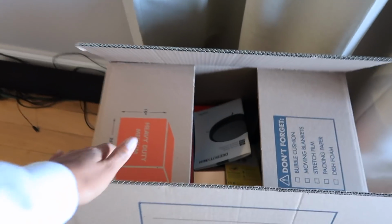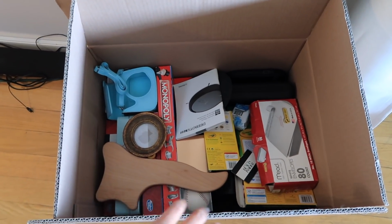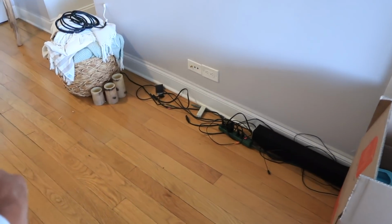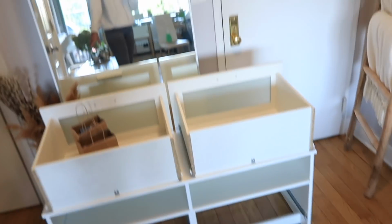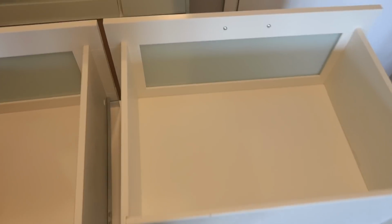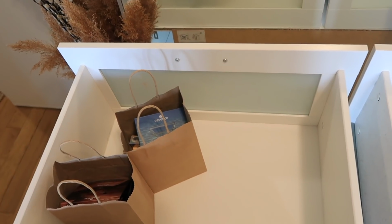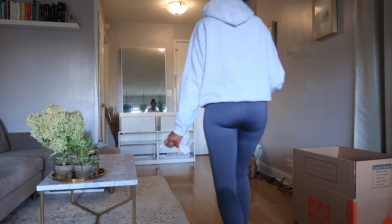Alright, packed up everything in the TV stand, which were mostly video games, and then the other one was just miscellaneous stuff that I honestly need to declutter. But this is what that's looking like. Put the TV there for now and moved the TV stand closer to the door, so when they come it's easier. And then I have been giving out a couple of makeup items to the girls that have been purchasing stuff for me. So one will be going to the TV stand buyer and the other one will be going to the girl that got the couch.